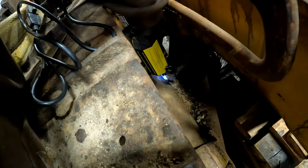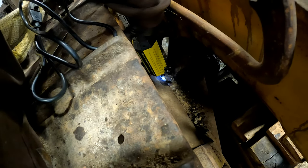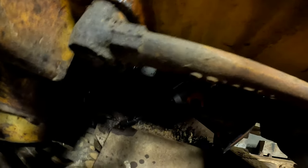Naturally, the last one that's holding it is being a real pickle. So, I'm going to heat it up and see if that'll free it up. May not be able to see this, but try and buzz that off of there. Still no.